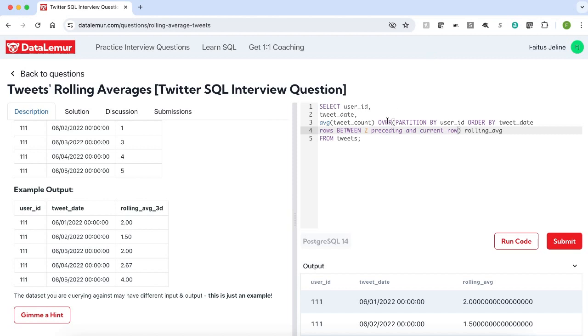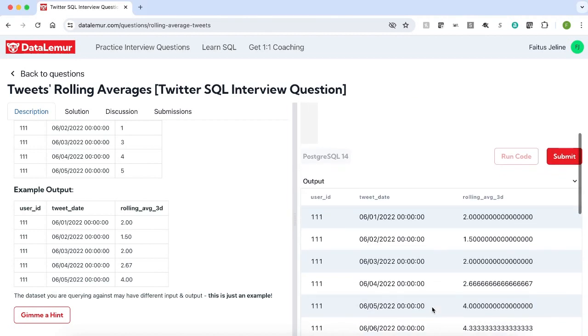This will take the average of 2 preceding and the current row. Let me change the alias to 3 days. Now let's run our query. We got the rolling average for 2 preceding and the current row. That is the rolling average for 3 prior days.